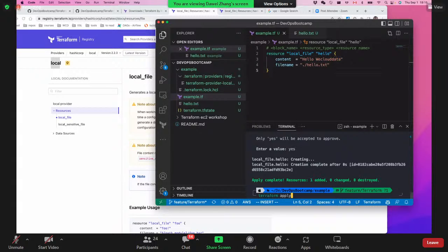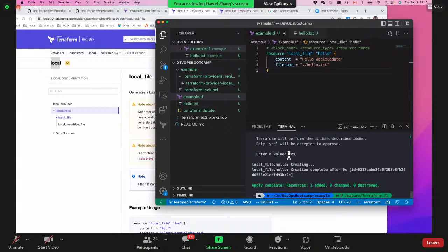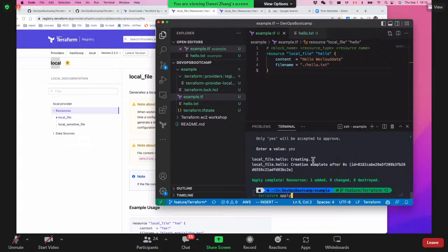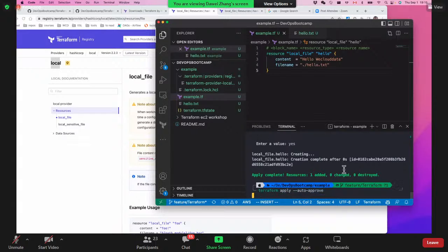Now every time we run terraform apply, we have to enter yes here. One way to avoid that is to add an argument, a flag, auto approve, so that we don't have to enter yes every time.